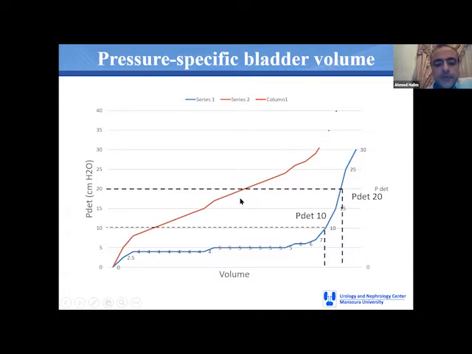While if you look at this curve, the detrusor pressure of 20 was reached at almost 50% of the bladder capacity. So when reporting the pressure, we would report that the end filling pressure for both curves is 30 centimeters of water. But when you look at the detrusor pressure of 20, you should report that it was reached at about 80% of maximum capacity compared to 50%, or you can report in relation to the bladder volume. This is really important because the first is considered a safer curve compared to the red curve, where throughout the second half of the filling phase the bladder pressure is consistently above 20 centimeters of water.